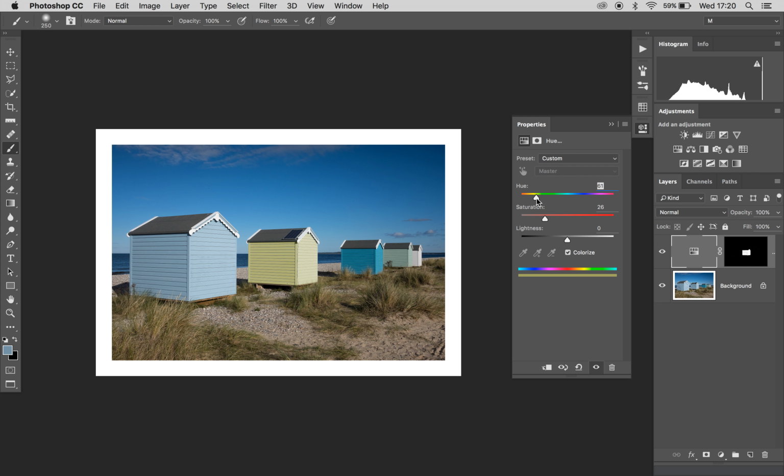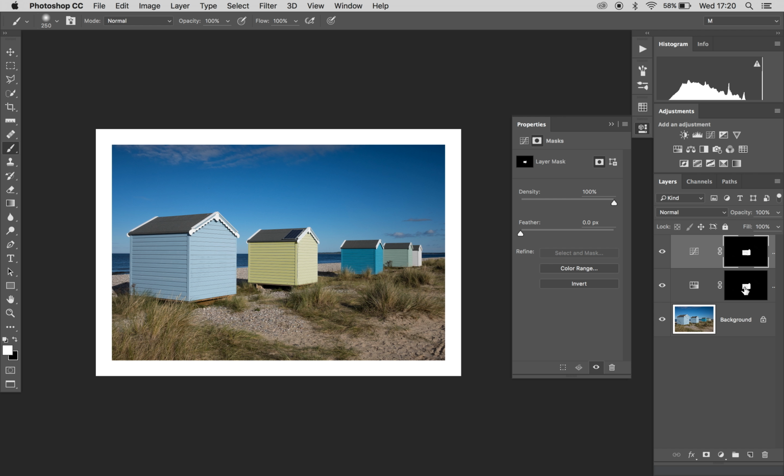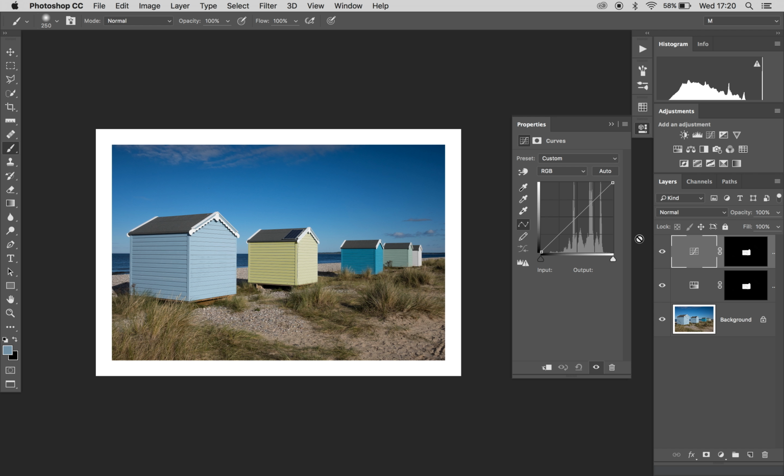Let's try that. Now, what I could do, I could darken it by introducing a curves. Now, if I use the curves at the moment, it's going to affect the scene globally. But if I hold Alt and drag the mask from below up, then exactly the same mask is applied to my curves adjustment. And now, if I go in, I can just simply darken that, or indeed lighten it.